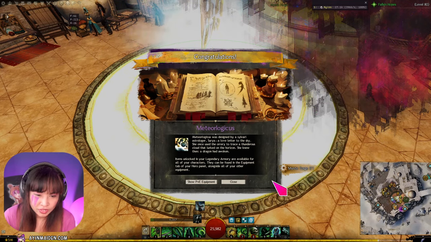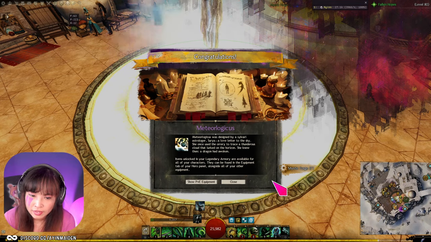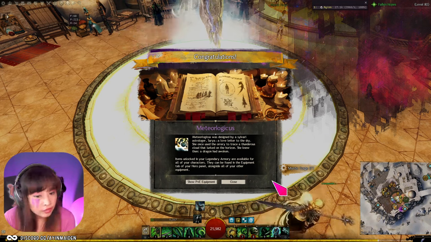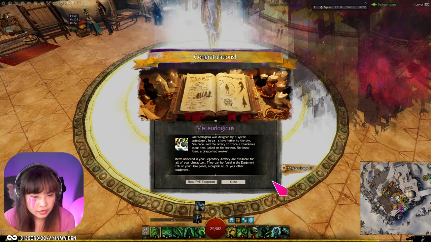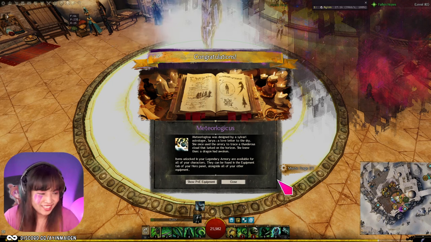Yay! Meteorlogicus was designed by a Silvari astrologer, Surya, a love letter to the sky. She once used the orrery to trace a thunderous cloud that lurked on the horizon. She knew then a dragon had awoken. Oh my god!